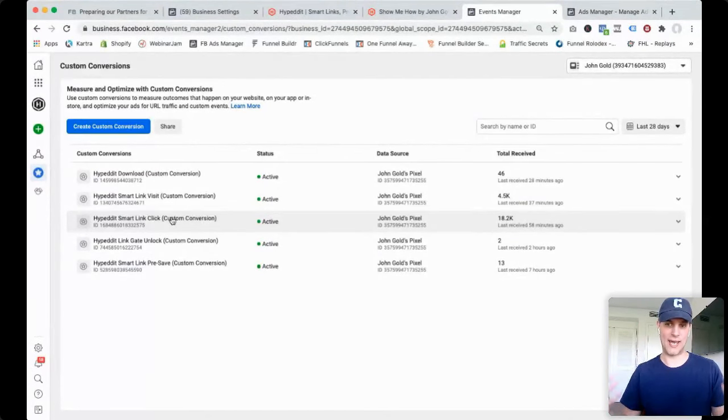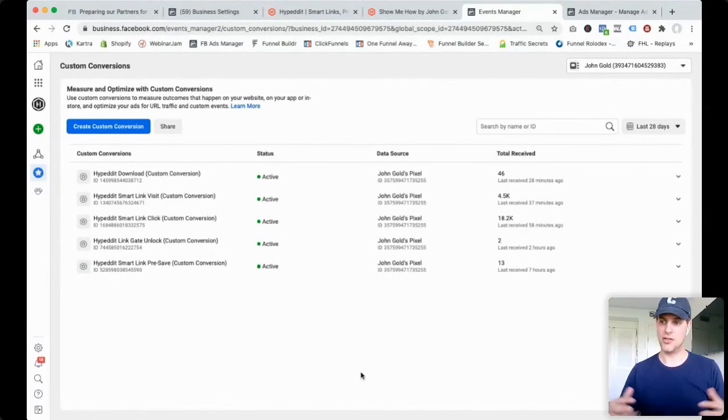So you might be wondering, hey, is this going to screw up my stats? Because the custom conversion here will fire no matter which of my smart links gets clicked, right? And that is true for the summary information here, right? This triggers whenever any of your smart links is triggered, but Facebook will only attribute the clicks that came from one of the ads to a campaign because it tracks the visitor from clicking on the ad to going into the smart link and then converting and clicking on it.